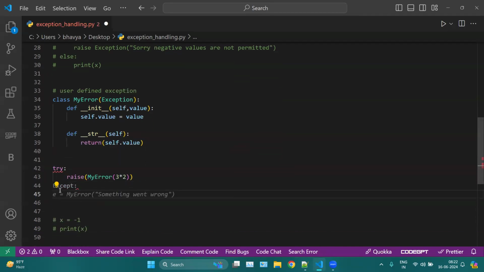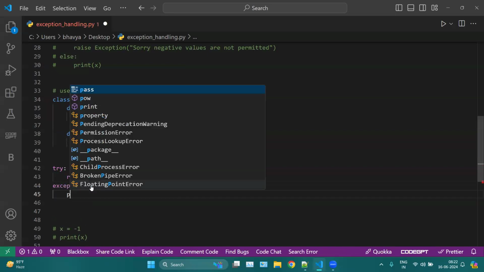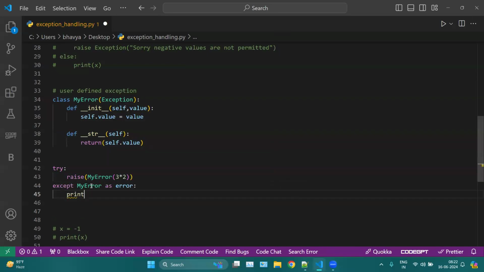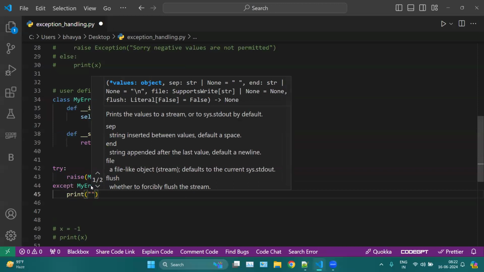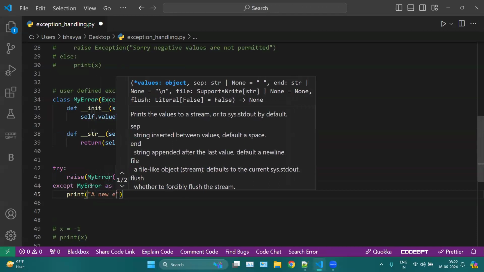It should be in small case. Now in the except, I'm providing that MyError as error, and here I'm printing some message, let's say a new error or exception.